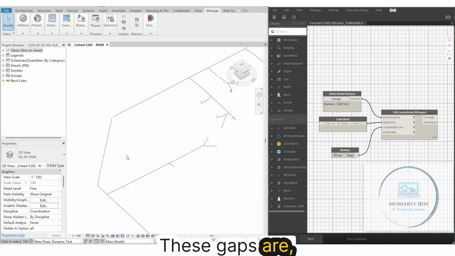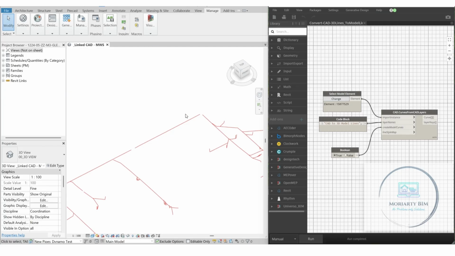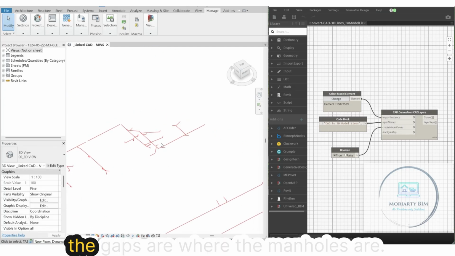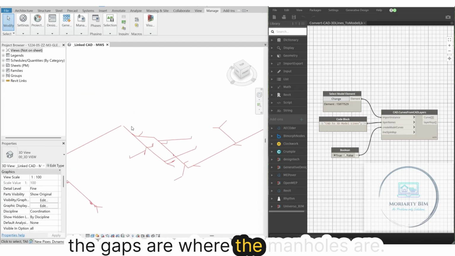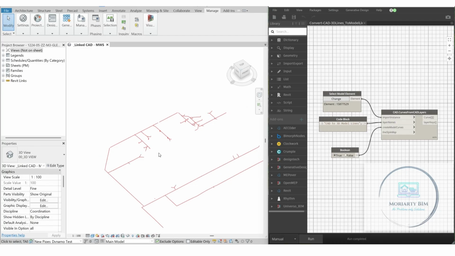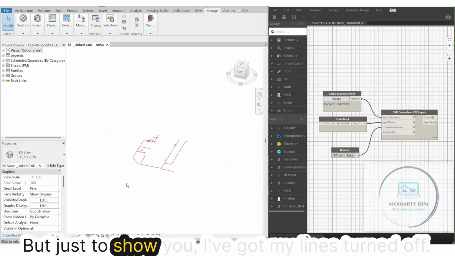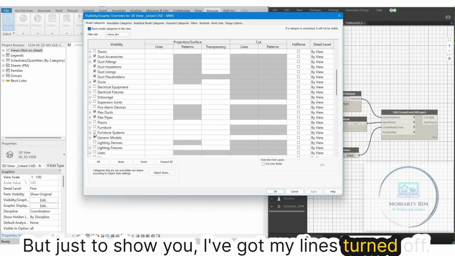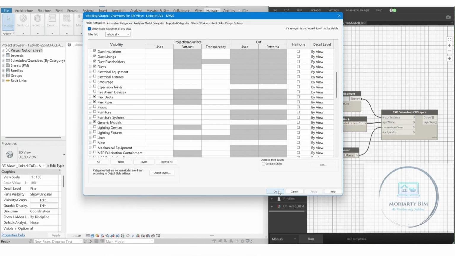These gaps are where the manholes are. But just to show you, I've got my lines turned off in this view.